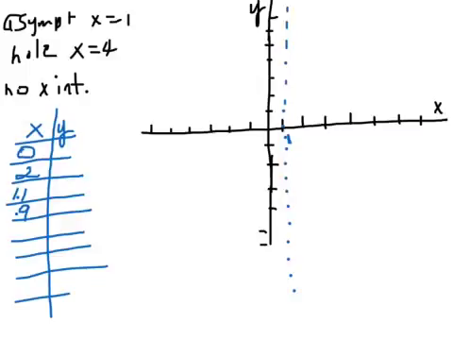Okay, so that would be good, but then I kind of need to know other stuff too. I need to know maybe what's going on a little further out. Let's see, 2, 3, 4. Maybe I want to know what's going on at x equals 5. Maybe I need to know what's going on here at x is negative 1. Maybe I'd want negative 5 or something.